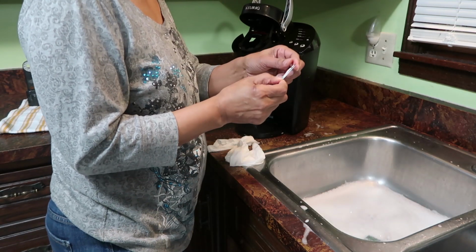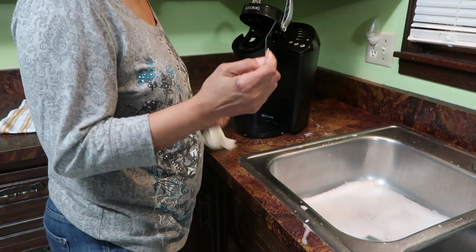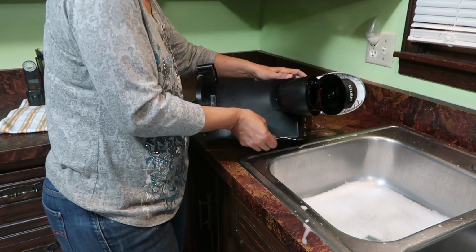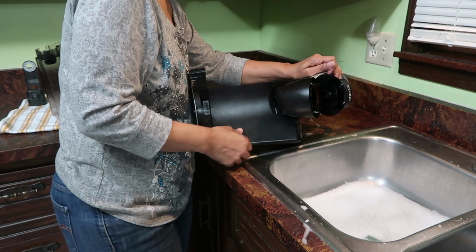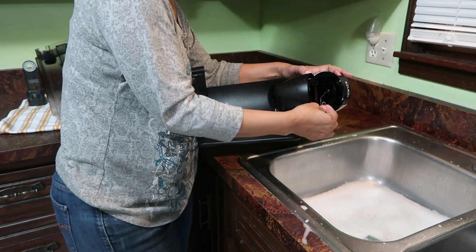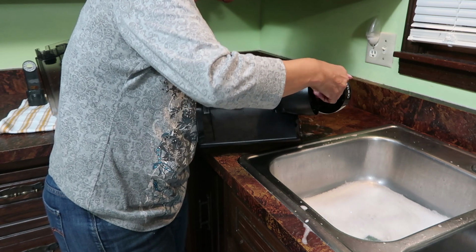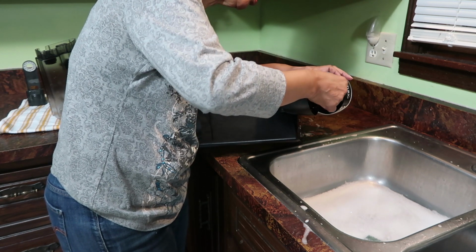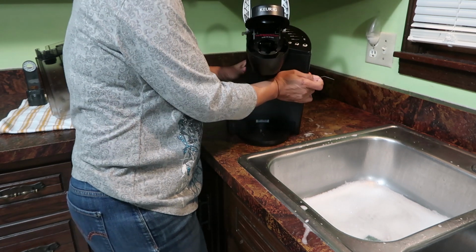And then you can take a paper clip, pull it out like so. And this little pointy thing that's right up in there, this is what actually pierces the K-cup. Just kind of run a paper clip inside there about once a week, just to make sure there's no coffee grounds or anything like that that's stuck in there.